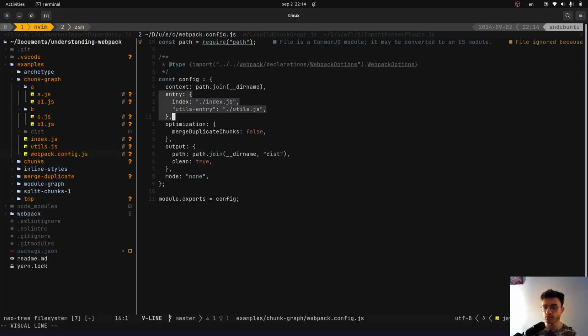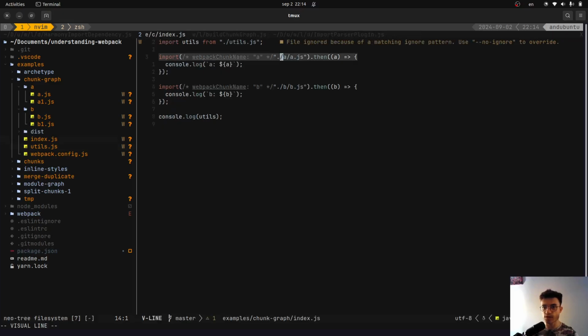So as I've told you just a few seconds ago, by declaring an option or by adding a new item to the entry object, we will automatically have a chunk, and this is done by webpack, of course. But what we can tell at this point is that at the end we will have for sure two chunks, because we have two entries in the entry object. Another way to create chunks, as I've said, would be to use the import function. Notice that the import function is different from a simple import statement, which is also known as harmony import in webpack.